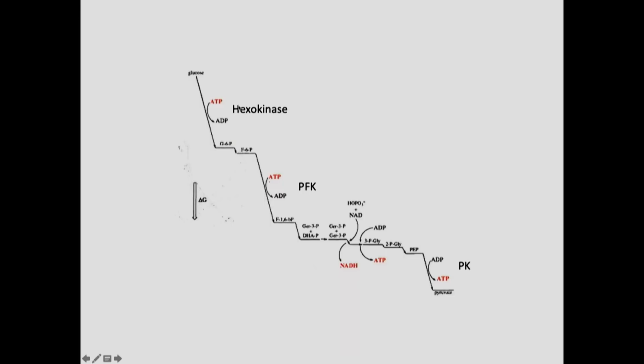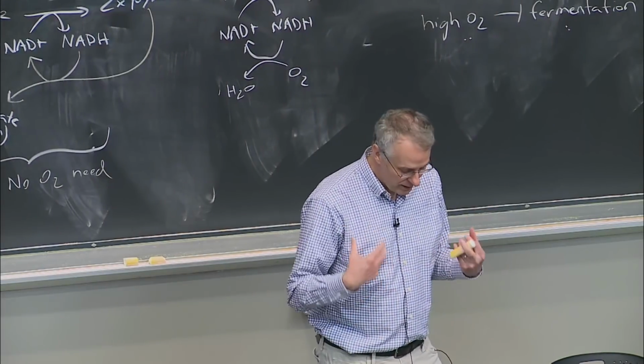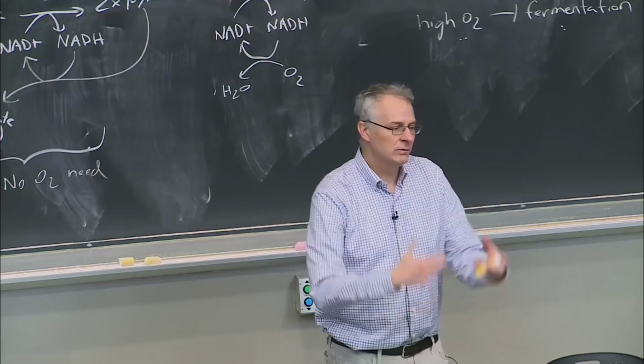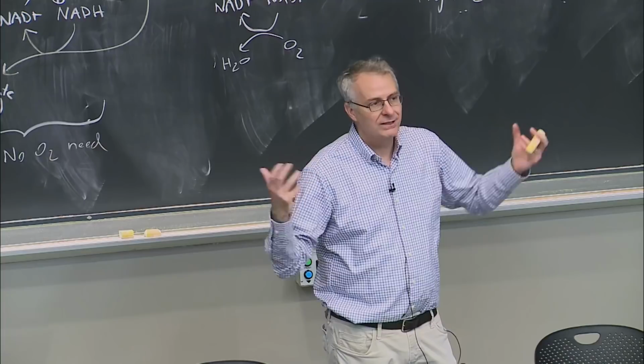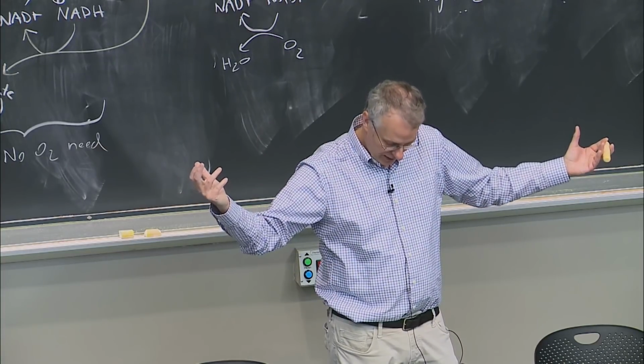because that makes sense. If this delta G is thermodynamically driving flux through the pathway, changing the rate of the enzymes that catalyze those steps is also going to change the rate at which the pathway as a whole can happen. Now, as a result, it's these steps, hexokinase, phosphofructokinase, and pyruvate kinase, that are often referred to as the rate-limiting steps of glycolysis. Personally, I don't like memorizing things like these are the rate-limiting steps of the pathway, because in reality, what step of any pathway is rate-limiting is going to depend on the context.